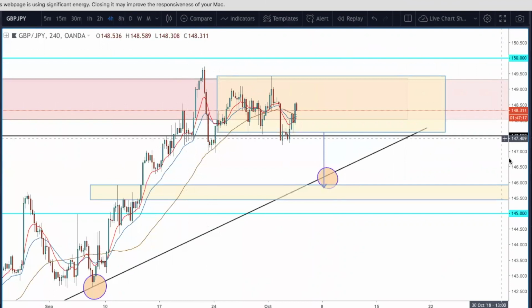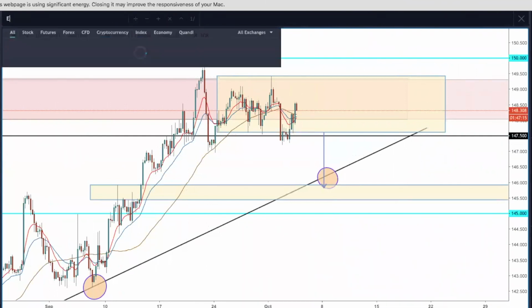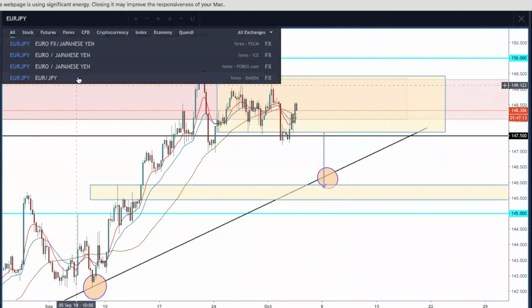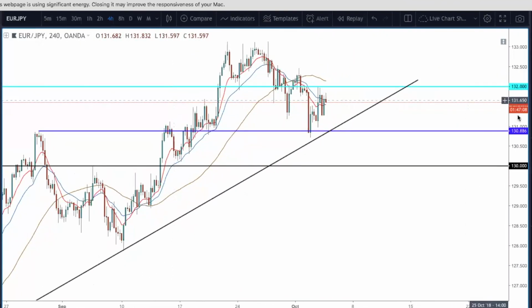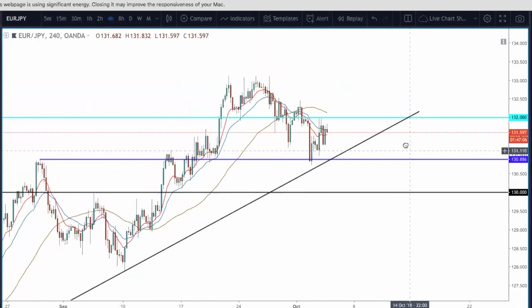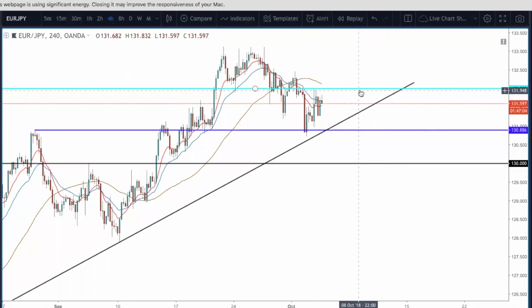Next, what I want to do is go over to the euro yen, because we've got quite a similar setup here, guys. So you might actually benefit from taking both the euro yen and the pound yen. Once again, I've got the key levels mapped out for you. 132 is a very, very strong area of long-term resistance, as you can see here, previously respected as support, now being respected as resistance. We've got this previous resistance area here, which was tested as support previously. As you can see, we're currently ranging between these areas.